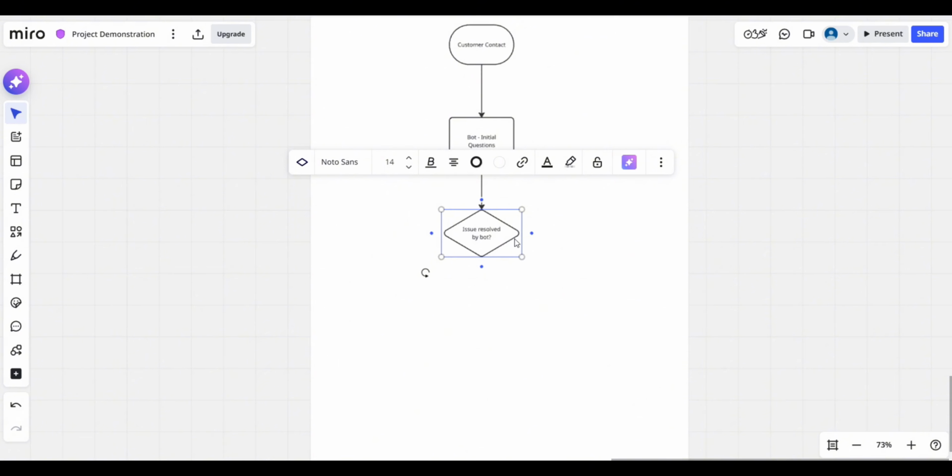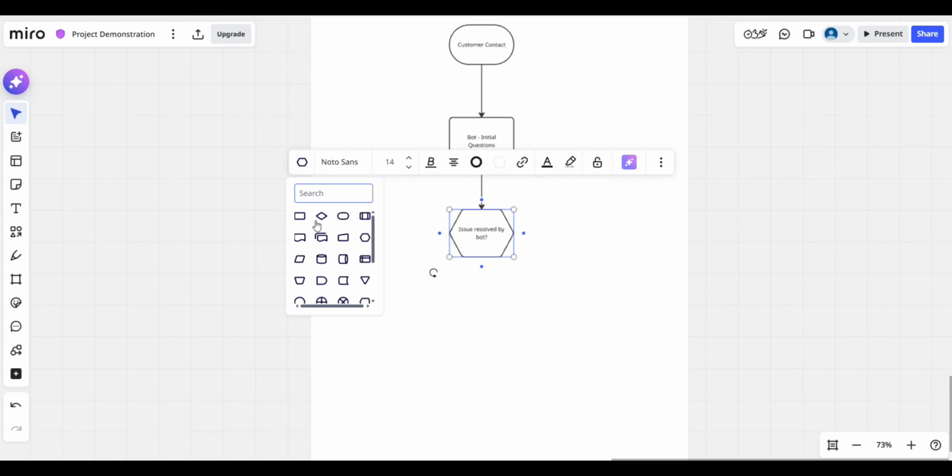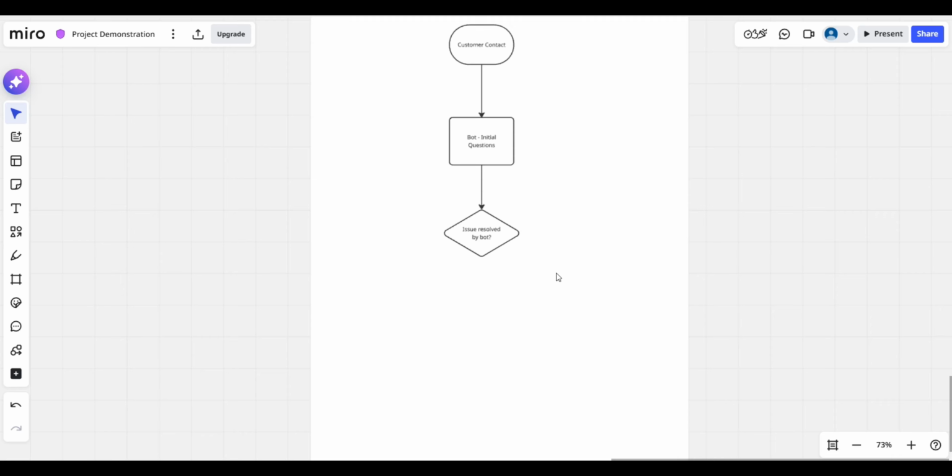No, there's something much simpler. Select the shape and press Ctrl plus Shift plus S. A shape switcher appears, and you can convert it to any other shape in the library. With that, all the text inside stays intact. It's a small trick, but it saves a surprising amount of redrawing, especially when you're sketching the logic quickly, and getting the flow right matters more than getting every shape perfect on the first try.